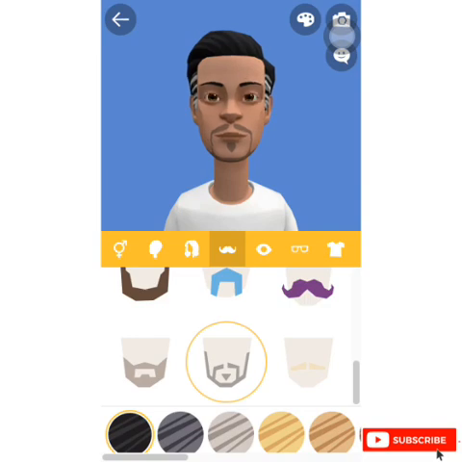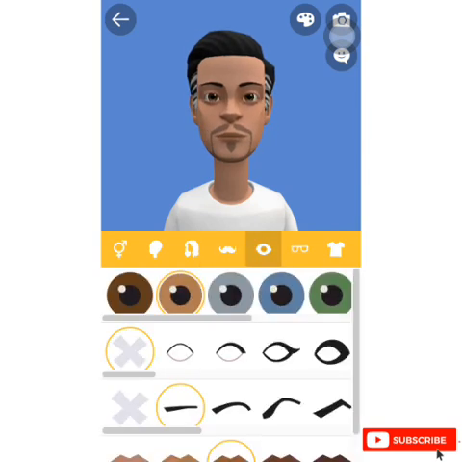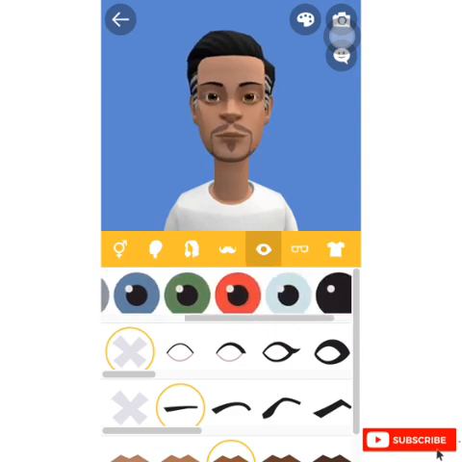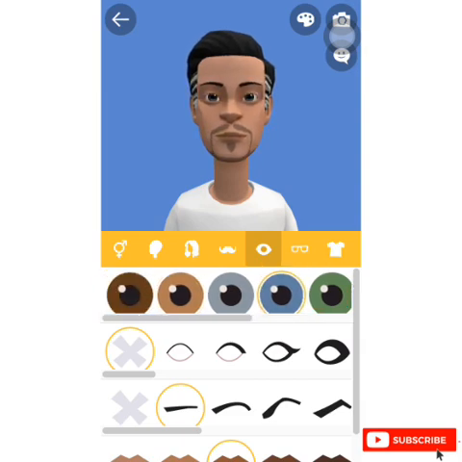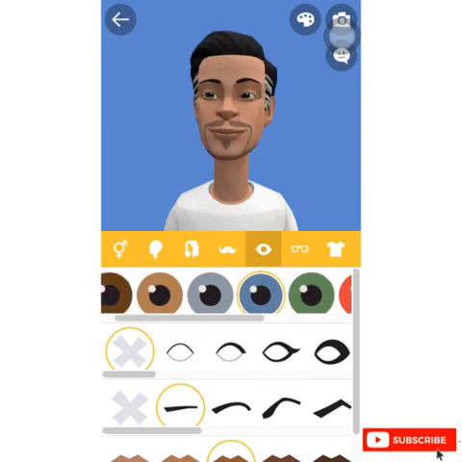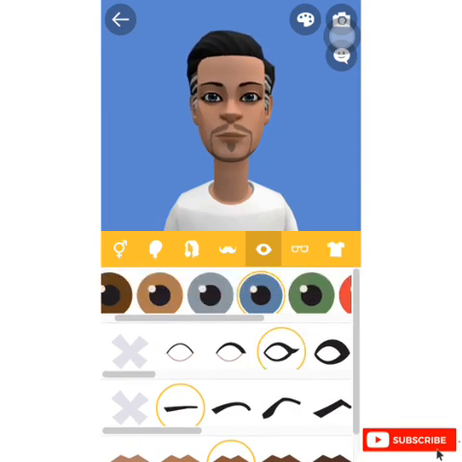Right, so the next one here is the eyeball. You see that? The next on the list is the eyeball. You can choose the type, how you want the eyes to be. There is a list. Any one you choose here will affect the character. Then the one below it is, what is it called? Is it the eyebrow, something like that? So you can choose the one that you like. You see, it makes my character beautiful.